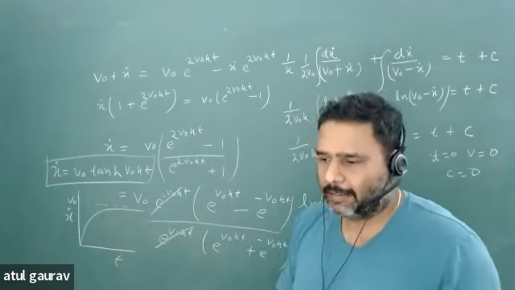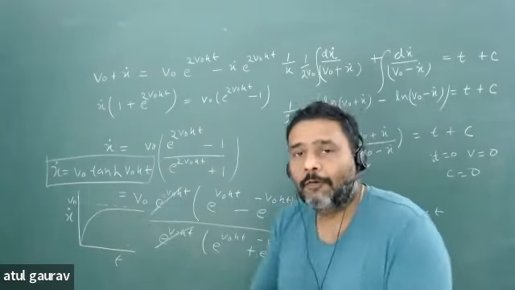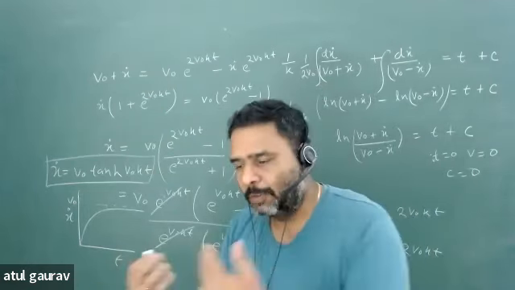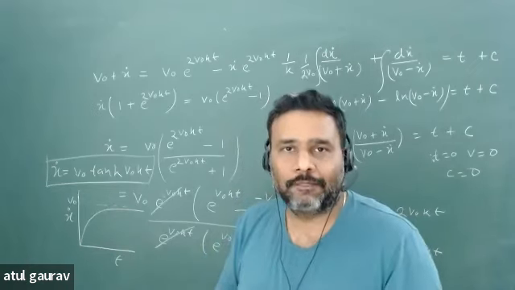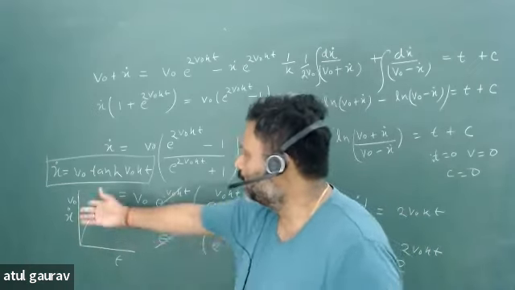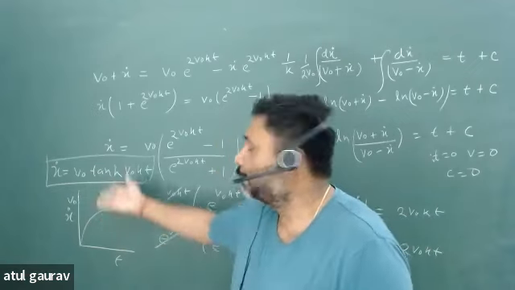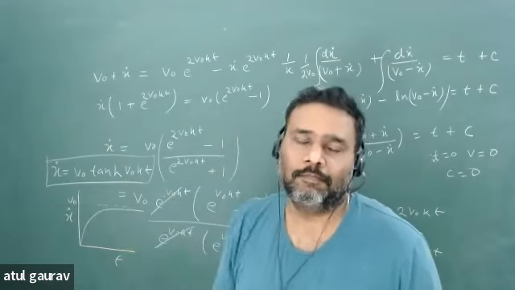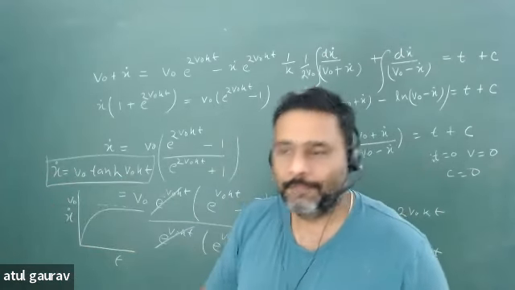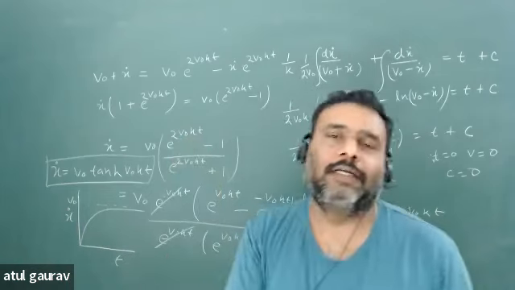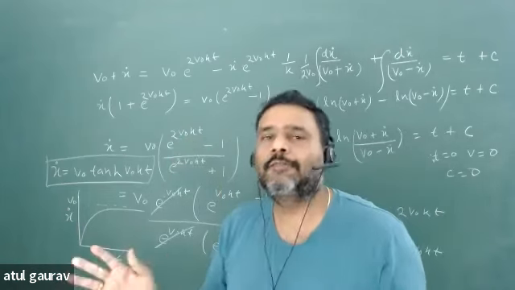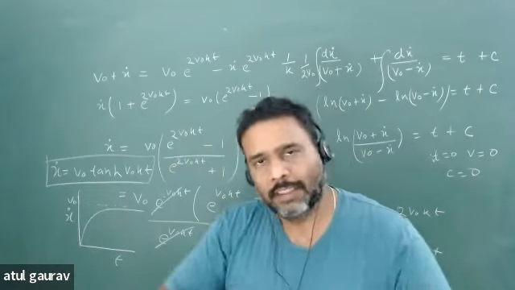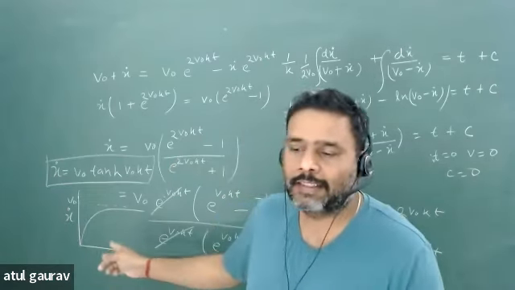So thing is that, and now look at this thing. You have different type of mathematical equation, है ना? किसी में एक्सपोनेंशियल का फंक्शन था, किसी में अलजेब्रिक फंक्शन था, किसी में लॉग का फंक्शन था, किसी में सिंपल tan hyperbolic का फंक्शन आ रहा है. But finally the trend is more or less same. If you have some resistive force with a constant force, the trend is more or less same. If you have free particle, if you have different type of resistive force, the trend will be same. Are you getting this thing?